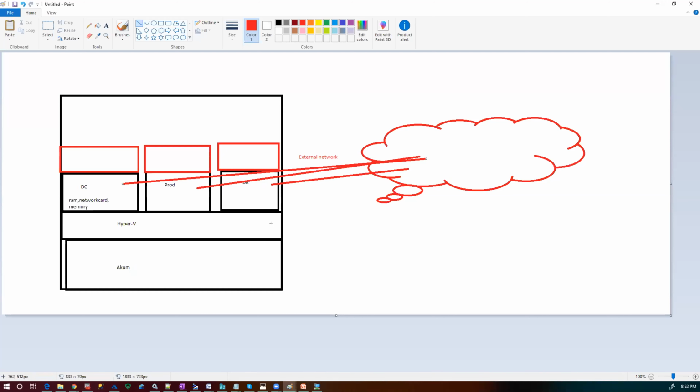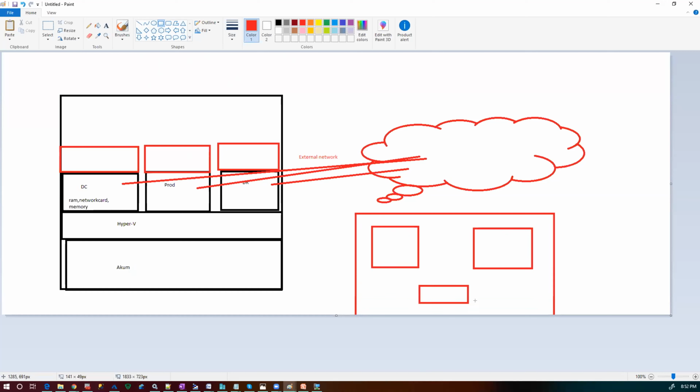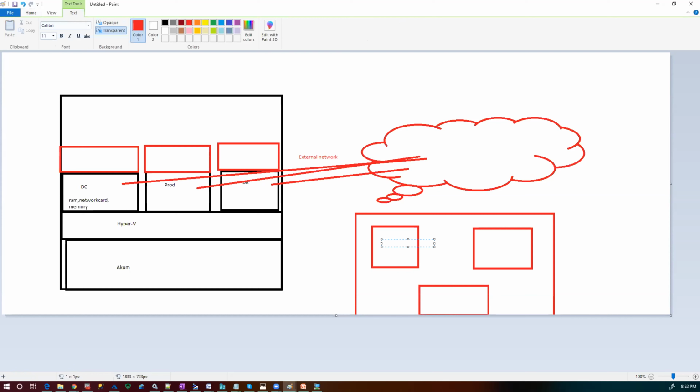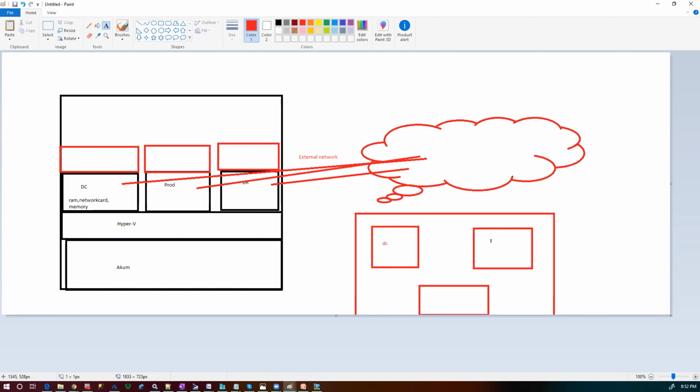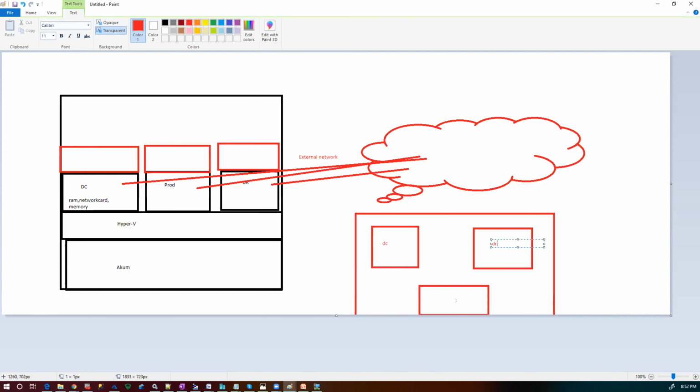Now that we have set our network to external, what does that mean? These VMs are able to connect to the external network. What if we want our 3 VMs to communicate only among themselves, to create a connection between themselves, so that if I have resources on my prod or on my DC, DR can get those resources as well, and prod can get those resources as well?